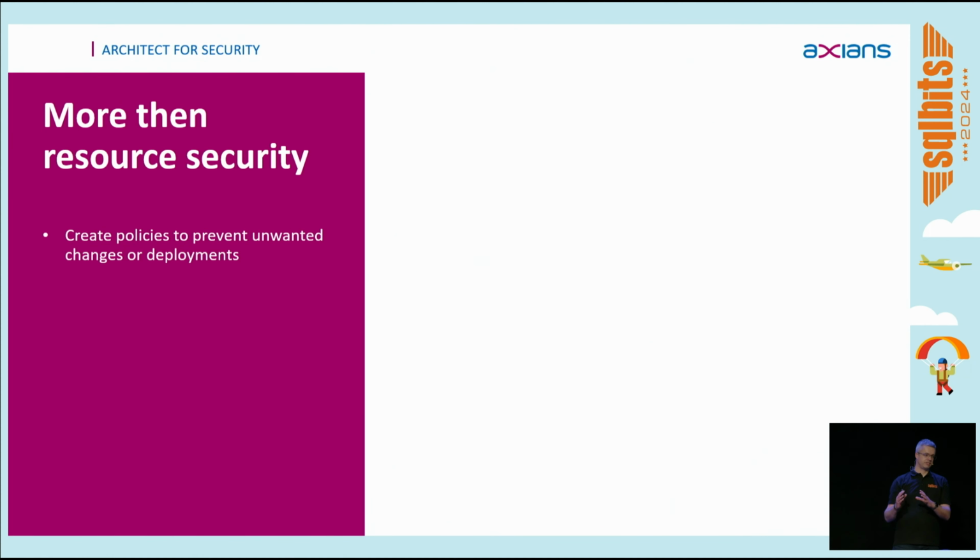I can create a policy, and I did for my company tenant, that just says you're not allowed to create a dedicated SQL pool. If somebody needs one, they can give a correct motivation why they need one, what the use case is, whatever they need. And then I can create an exemption, which means I'm in control of my environment.